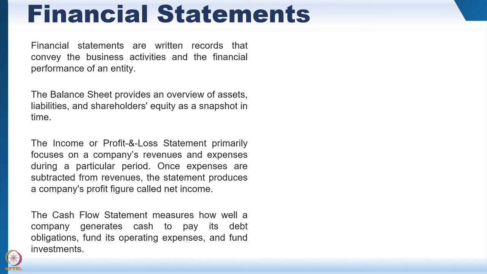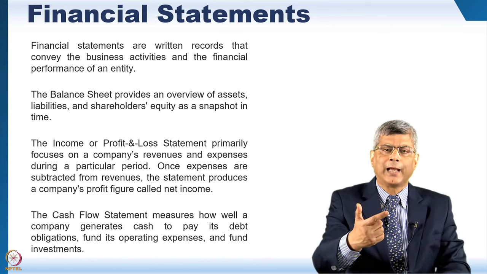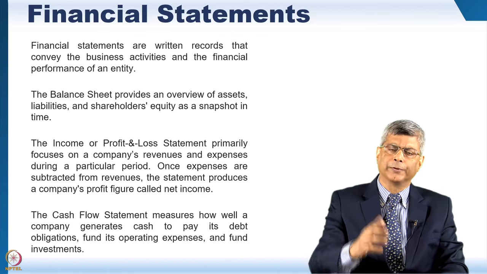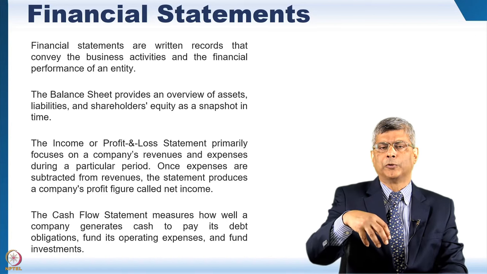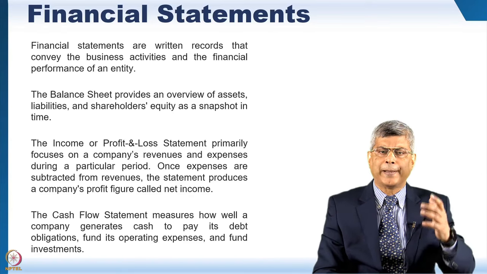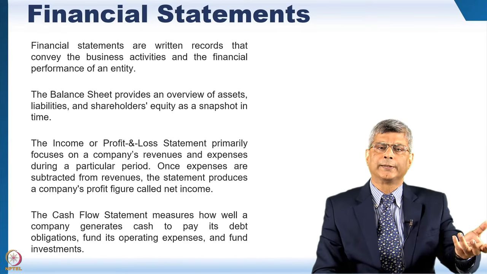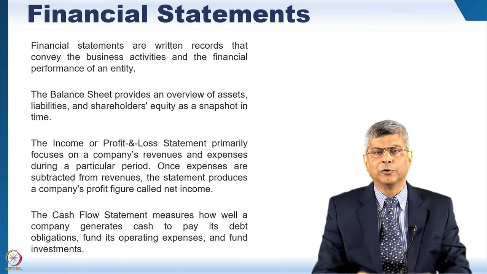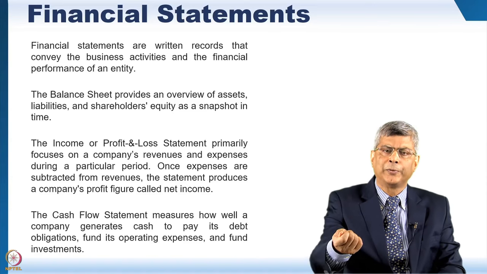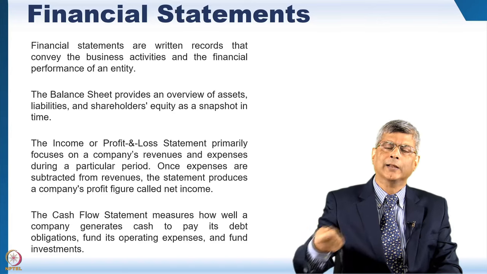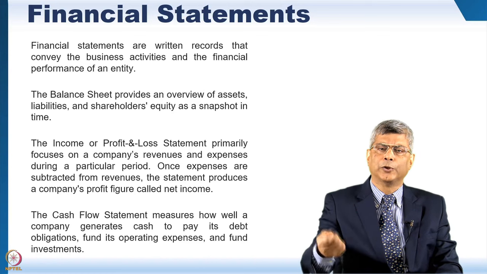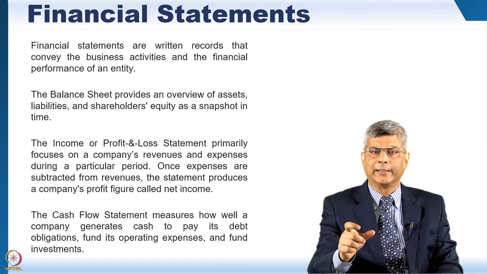So now, when you have all of these, in your personal life also, you may want to make some analysis. You may want to say, okay, my income is so much, through salary or my business, or whatever. I'm getting 100 rupees as salary, how much am I really spending? If you are spending 80 rupees and your salary is 100 rupees, you are saving 20 rupees. And that's your income statement. But if you're spending 120 rupees and your salary is 100 rupees, you're probably taking a debt, a credit card debt, or a debt from a shop, or a debt as a loan. And you don't have savings then.